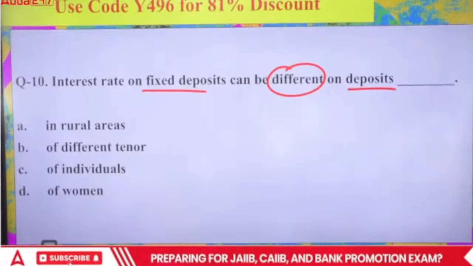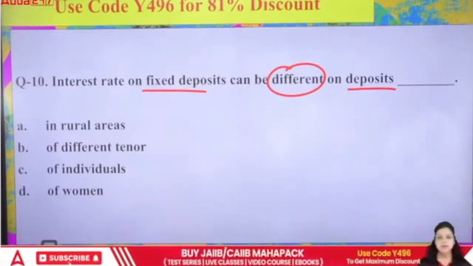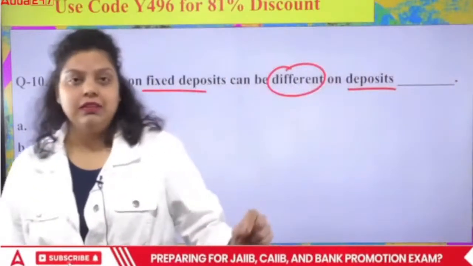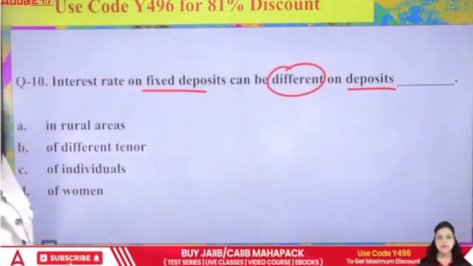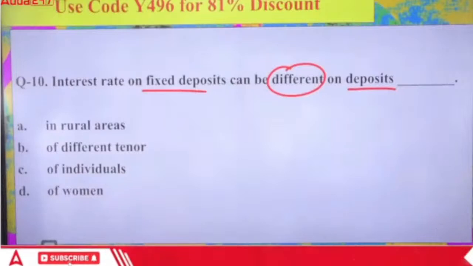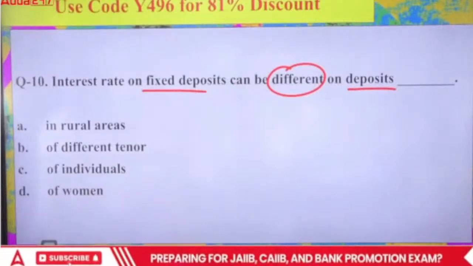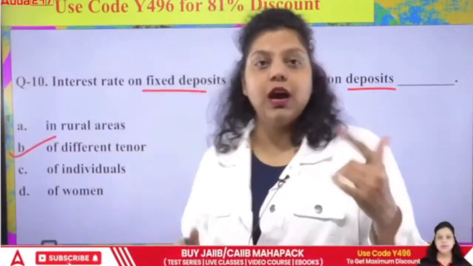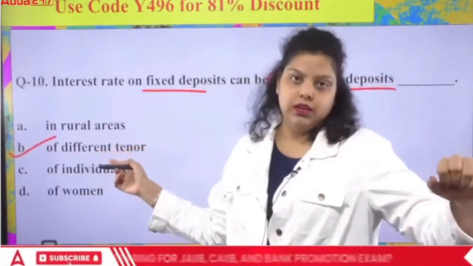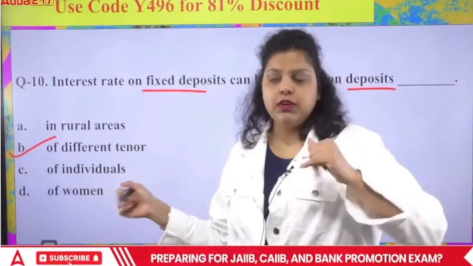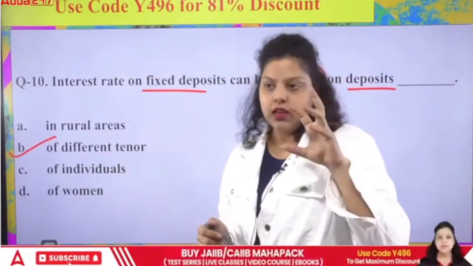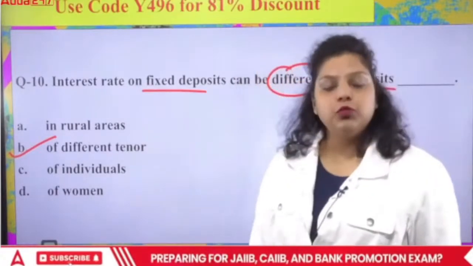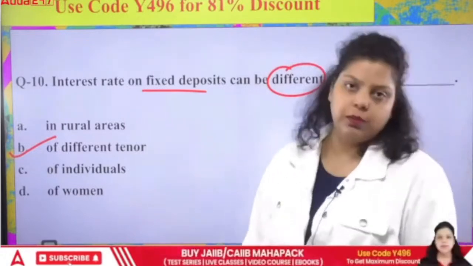If I talk about fixed deposit, FD is simply a term deposit. Under the FD, a one-time deposit is allowed only. The minimum duration will be 7 days and the maximum duration will be 10 years. And the right answer here will be of different tenure. The interest rate on a term deposit will depend on the tenure of the FD, like for how much duration you are making the FD. Second, the size of deposits: if you are making a bulk deposit, interest will be different; if you are making a small deposit, interest will be different. So these are the factors by which the bank decides what interest rate should be paid on the fixed deposit.